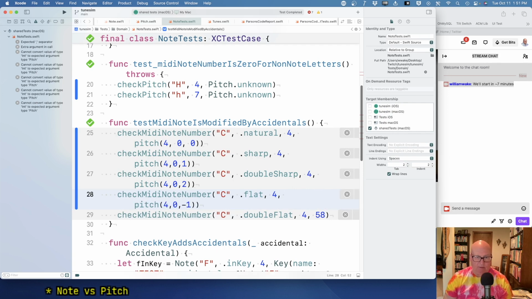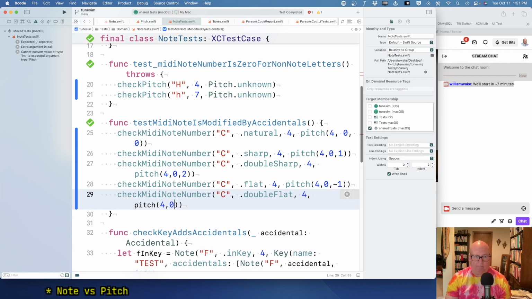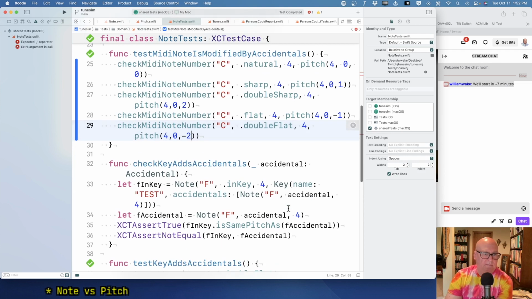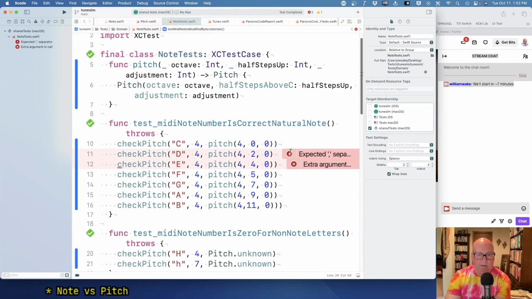Zero minus one. Double flat minus two. Okay, and who else is complaining?